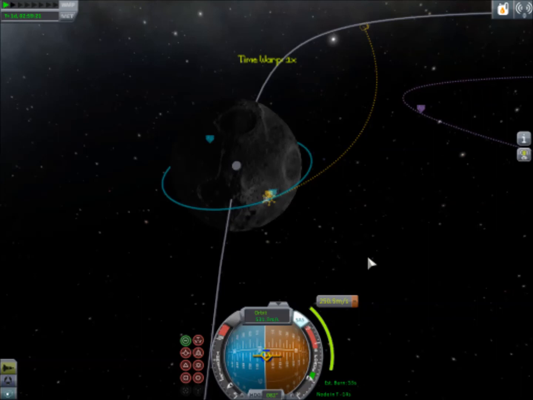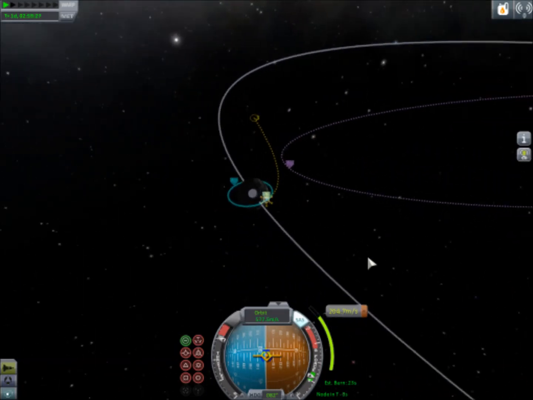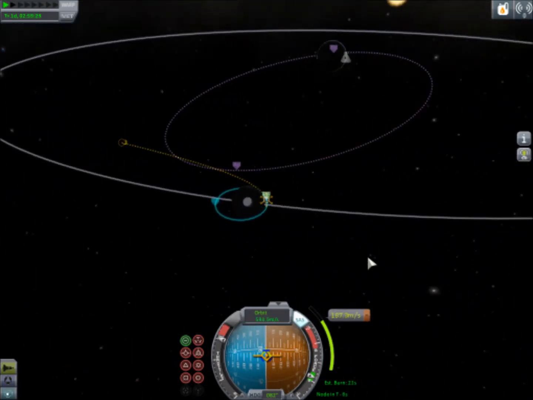and we'll start our burn. There we go. Our orbit will extend. We will eventually leave the moon, and then we will have to pay attention to our orbit around Kerbin.